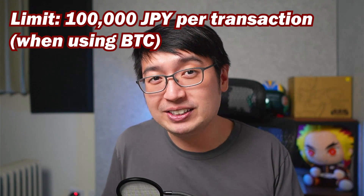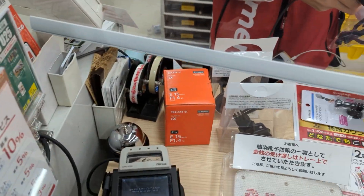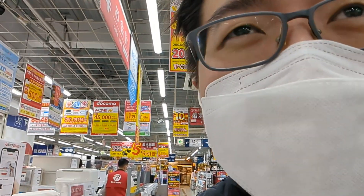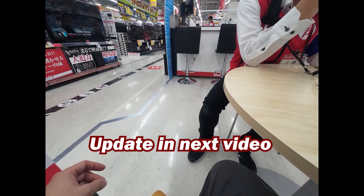There are some limitations to paying with Bitcoin at BIC camera. They have a purchase limit of 100,000 yen. If you try to pay more than 100,000 yen worth of Bitcoin, that transaction is going to run into an error. They will still accept your Bitcoin, and they will hold it for a long time as they try to process your refund. I think I lost a lot of money while trying to make a Bitcoin payment, so we'll see what happens. And since I did run into this issue, the clerks had no idea how to resolve it. They weren't familiar with it. They were calling customer support, and I was there for another hour. All the payments go through Bitflyer, a cryptocurrency exchange used in Europe and in Japan, but to pay with Bitcoin, you can pay from any wallet. You do not need to have a Bitflyer account to pay with Bitcoin at BIC camera.